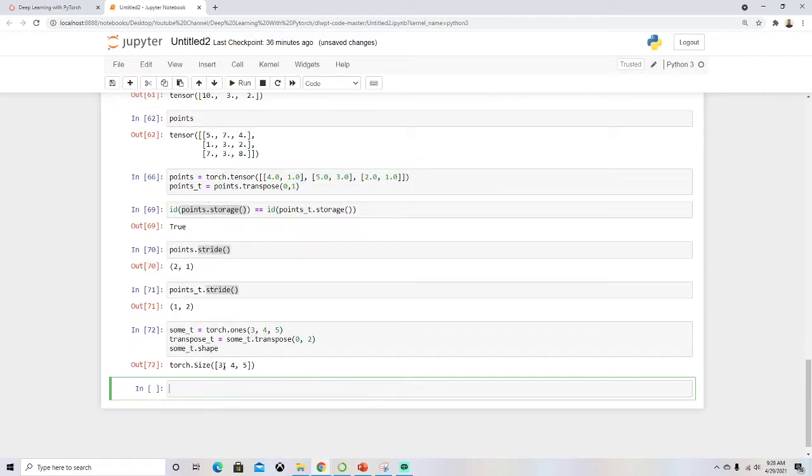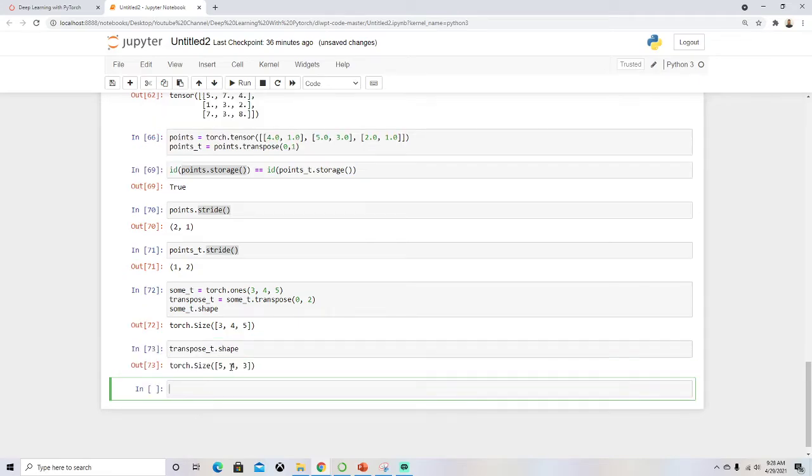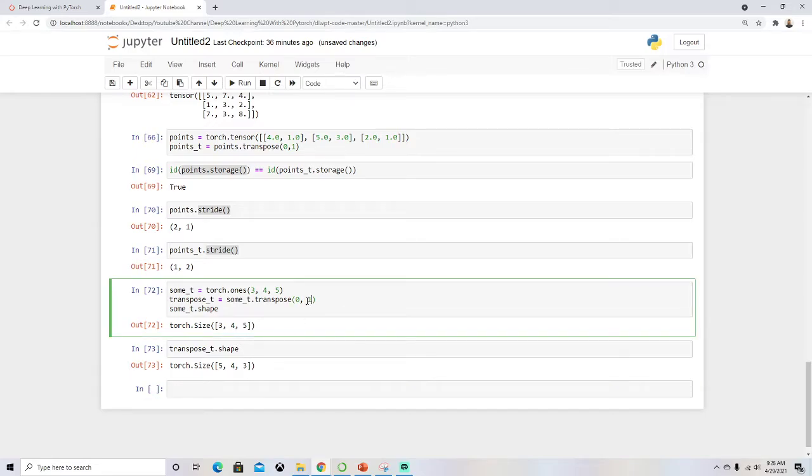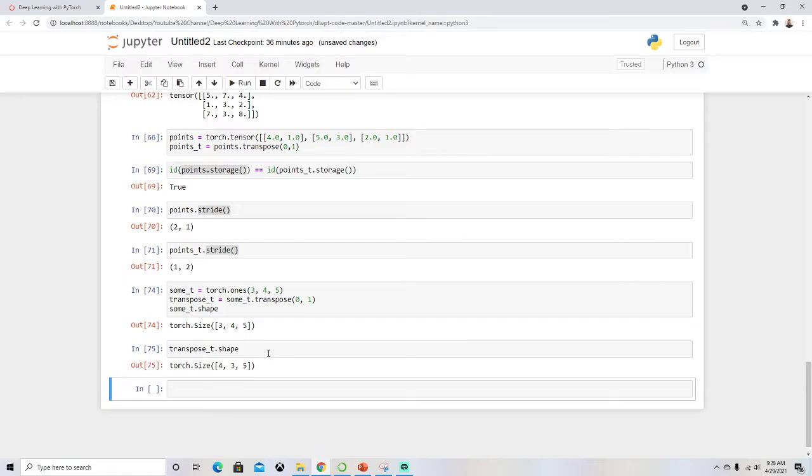Okay, so our shape is 3, 4, 5. What is the transpose shape, though? That's going to be more interesting. 5, 4, 3. So it flipped these two. And you can kind of just play with it to figure out exactly what it's doing. 4, 3, 5. Flip those two.